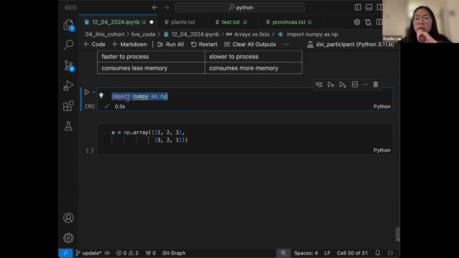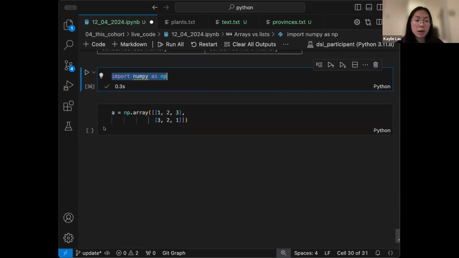You can switch for today to using Google Colab, and then that should already have NumPy in there. So just type in Google Colab into your browser, and then you can sign into your Google account and use that.